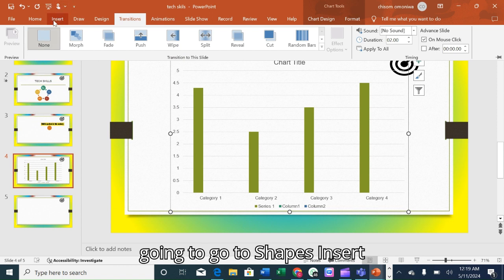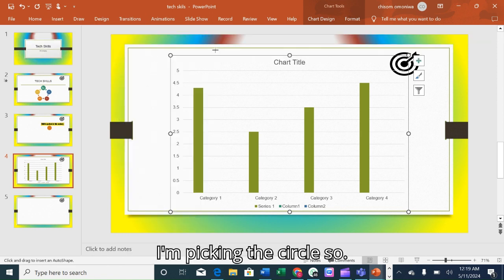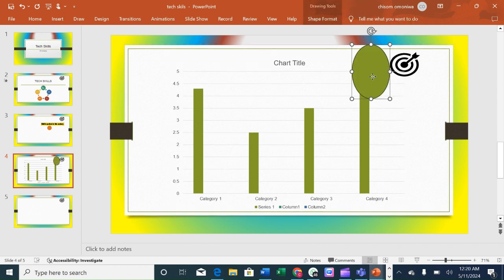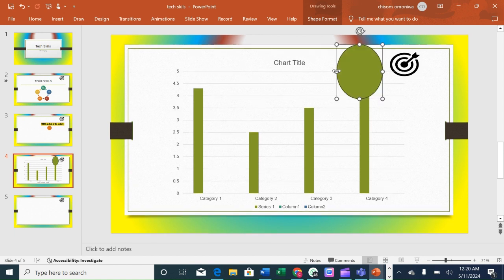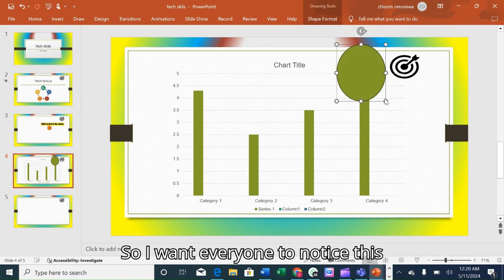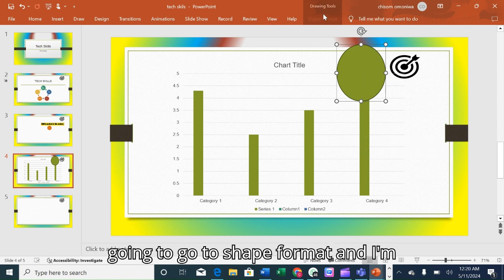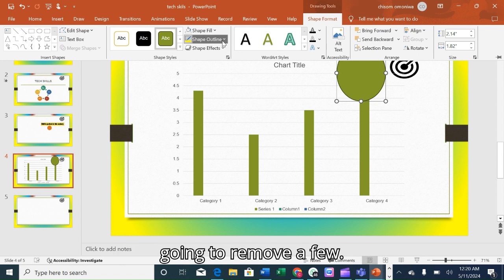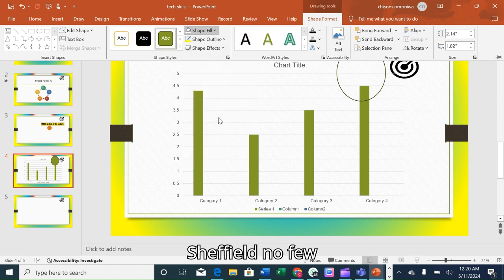So I'm going to go to shapes, insert shapes. I'm picking the circle. So I want everyone to notice this particular category 4. So I'm going to go to shape format and I'm going to remove the fill, shape fill, no fill.